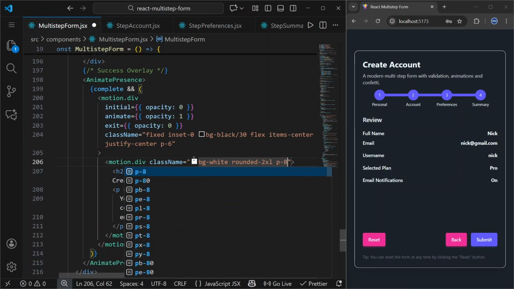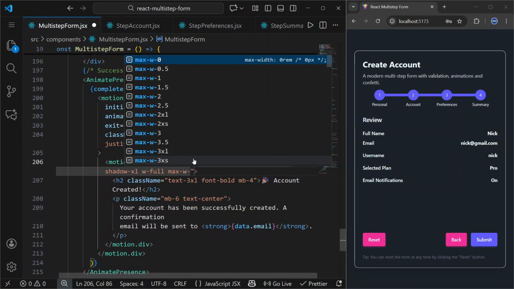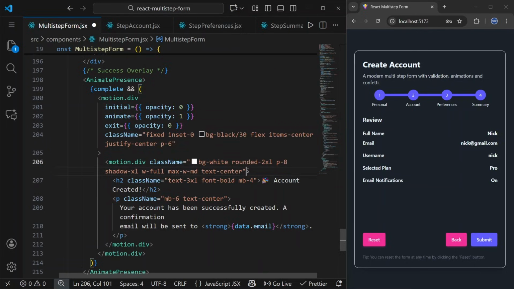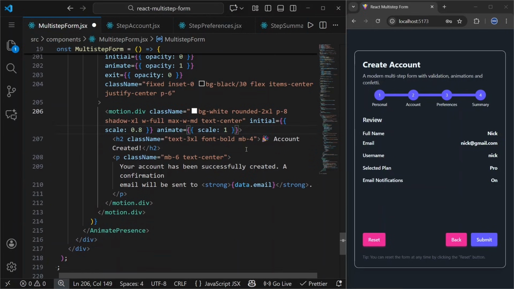Padding will be 8, shadow will be XL, width will be full, max width will be medium, and text will be center. And let's say that initially it will appear a bit smaller. So let's say initial scale will be 0.8, for example, but on animate scale will be 1.